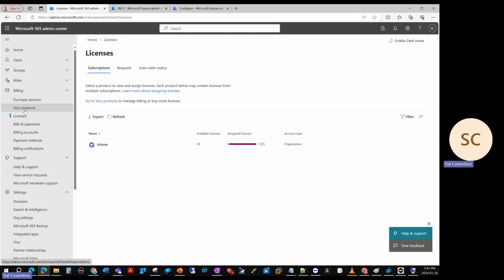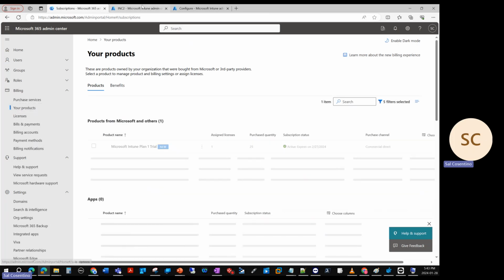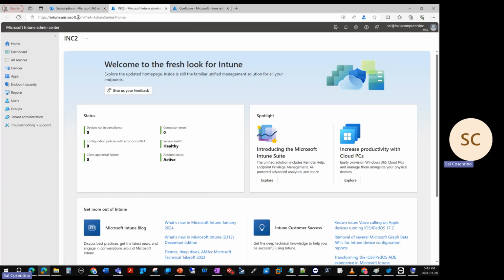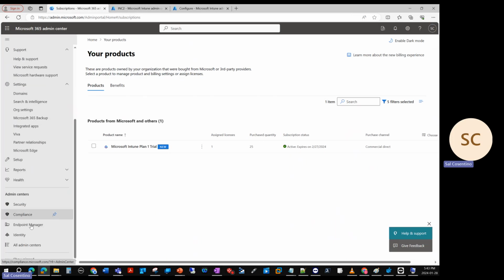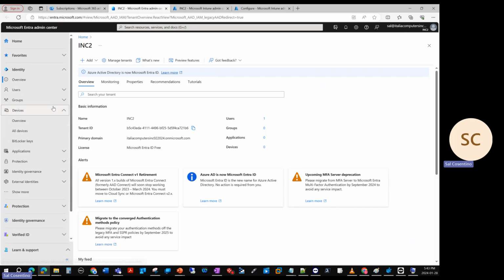All right. So we'll go to your products, and you guys know this already, we used to go to Identity Manager and licenses, where we had the old style of enterprise mobility and security pricing. Fortunately, we don't have that anymore. There's nothing we can do about that. It's just Microsoft. They didn't like the fact that we're constantly using it.